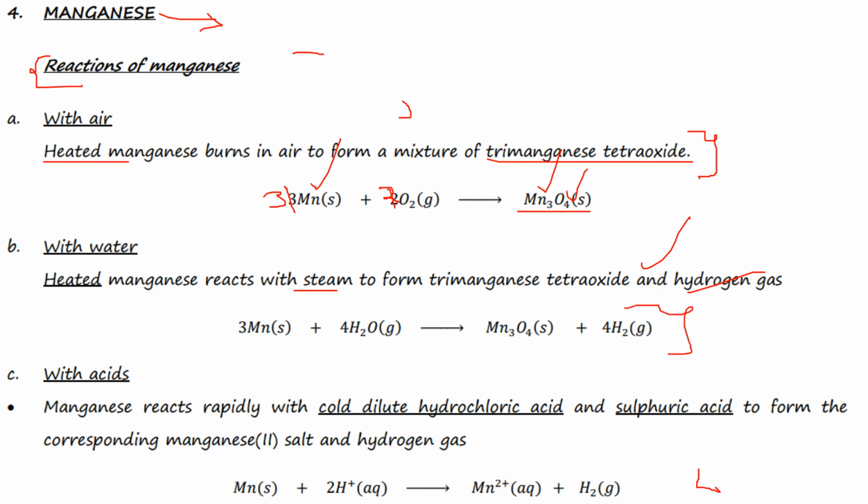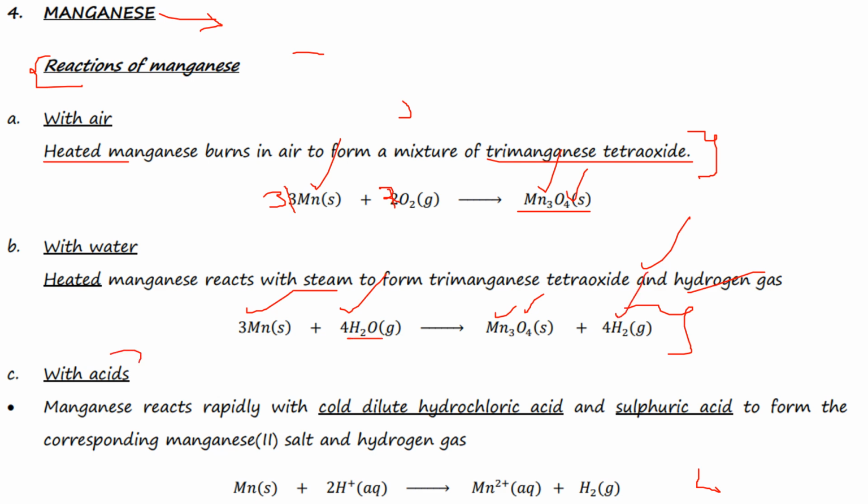Now, as you're balancing the equation, you follow the same procedure. Manganese atoms, there are 3 here, you have to put a 3 here. We balance oxygen as the second last. So oxygen, there are 4 here, that's why I placed a 4 on water, on the steam molecule. And then you balance hydrogen lastly. If you look this side, hydrogen became 8, that's why you placed here a 4.